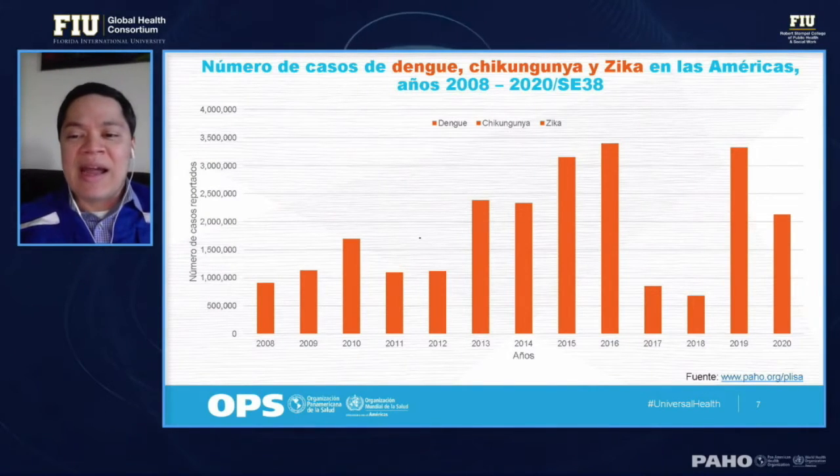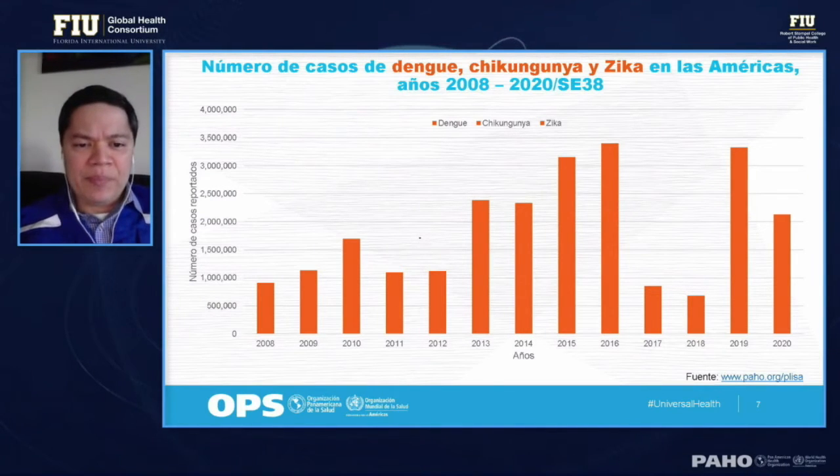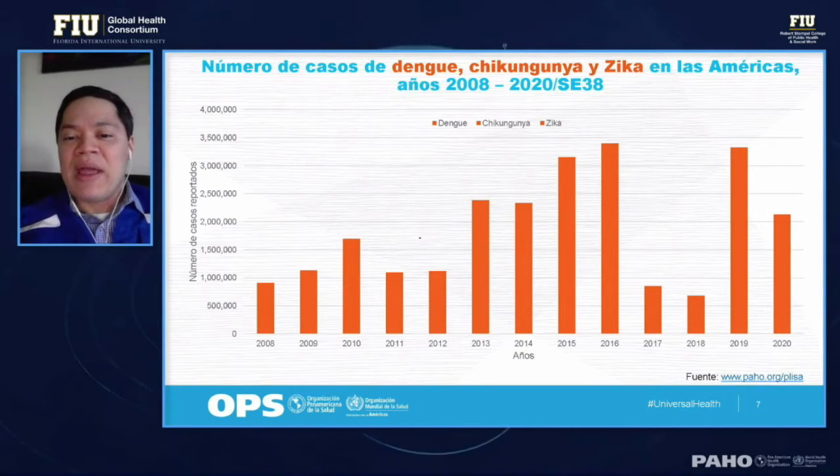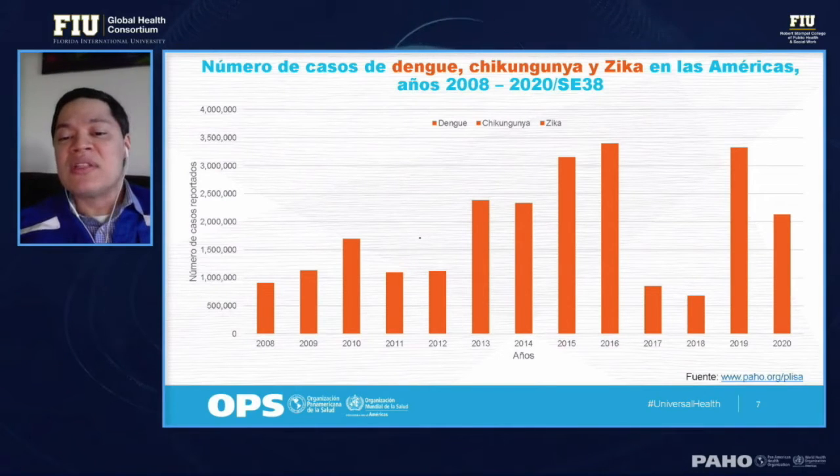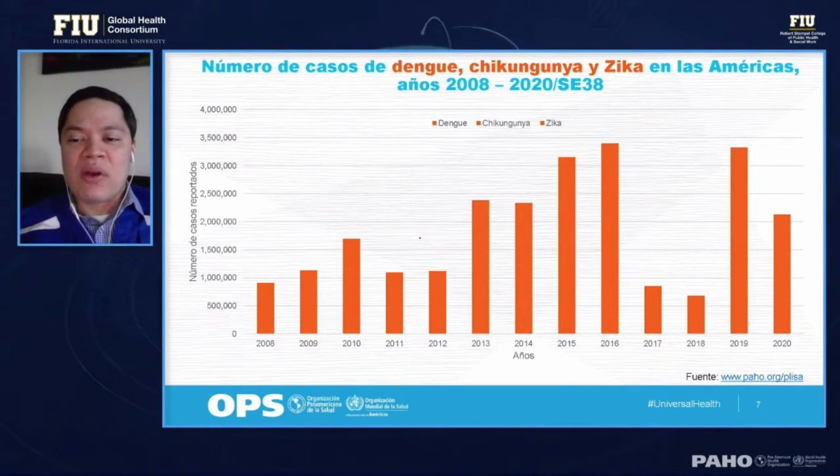Now, speaking about the burden or the number of cases that we have caused by arboviral diseases, and I'll center on these three again. This graph shows data of 2008, and we can see that in 2009, this was the first year where the cases exceeded the million reported cases in the Americas for this group of diseases. But at the end of 2013, we saw the introduction of chikungunya, and later in 2015, we see the introduction of Zika. And we will all remember that when these diseases were introduced in the Americas, the distribution was really fast, sort of explosive. And it seems that then dengue was sort of displaced by these other diseases.